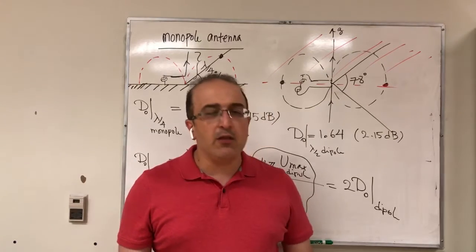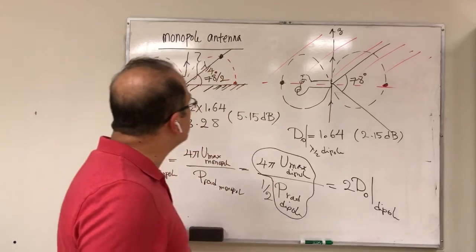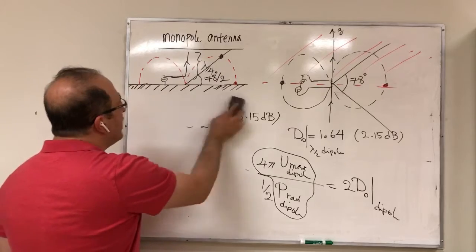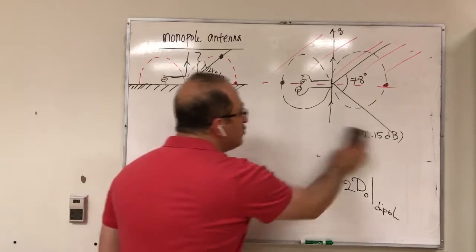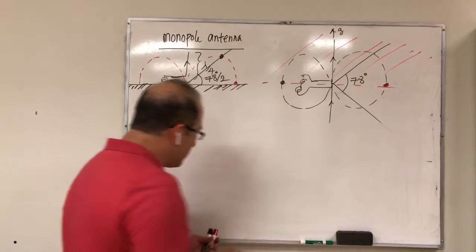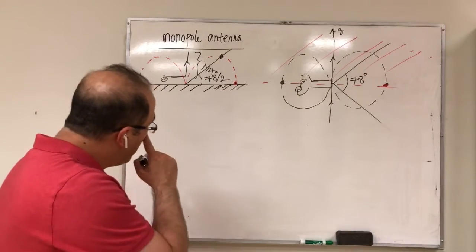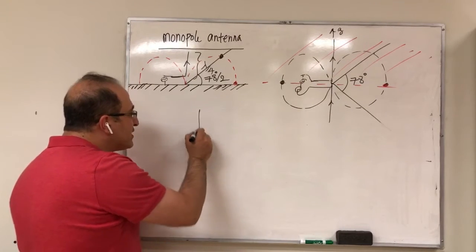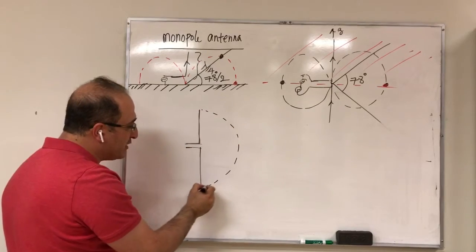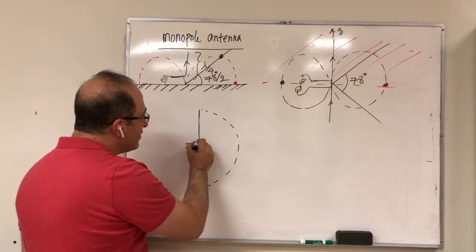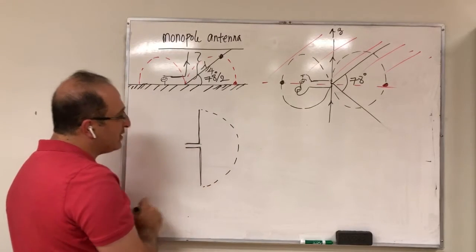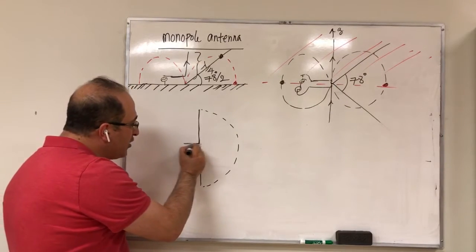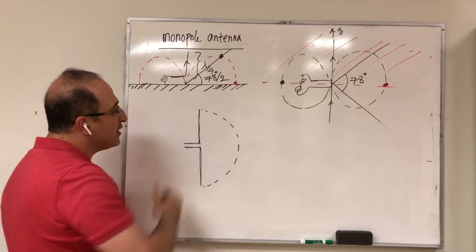So one other thing that I want to mention at this point relates to both dipole and monopole. I'm not going to go into the details of that. I'd like to ask you to check the course note. But remember, if I have a dipole antenna, one thing that I always said is that this is the current distribution if it's half a wavelength. So the current here is essentially the same as the current on the other arm. This is because I use a 2-wire transmission line to bring the current to this system.